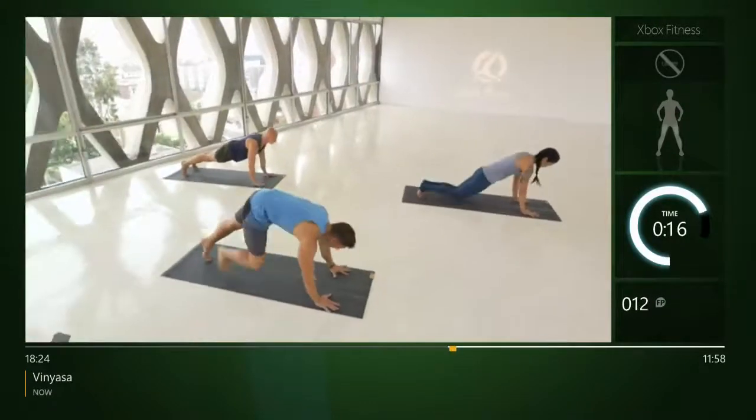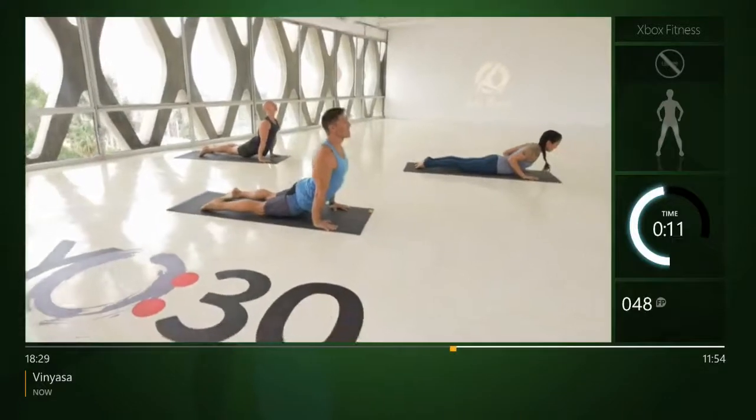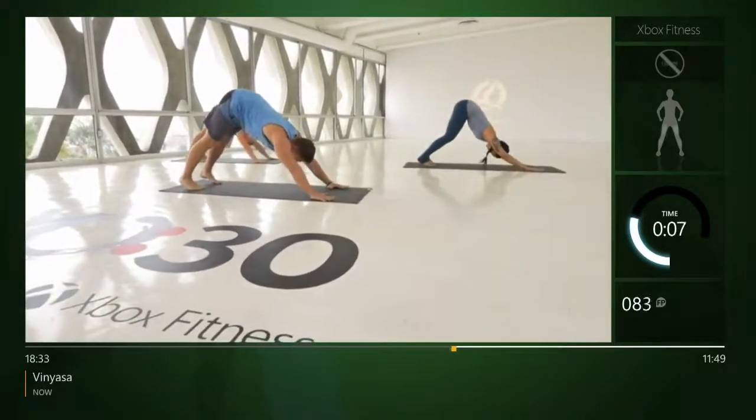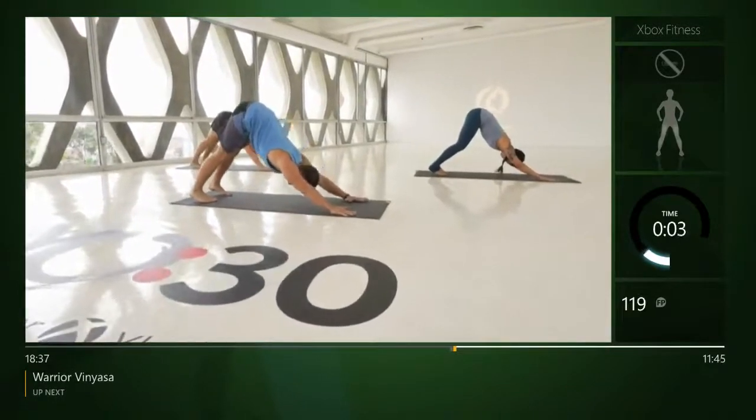Lower into chaturanga, bend the elbows. Inhale, upward facing dog or baby cobra is there for you. Exhale to press back, downward dog. Good, so that was our choreography round. Now we're going to bring all that together and turn it into a dance.